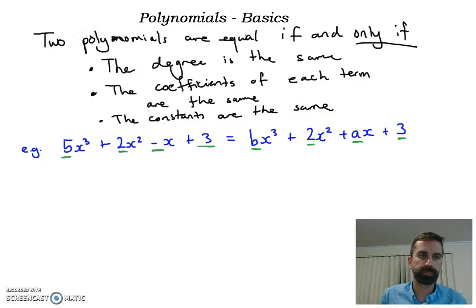So if we come back to our example, well, b has to equal 5 because the polynomials are equal, and a has to equal -1. So seems fairly simple and fairly obvious, but it's worth just spelling that out explicitly because there might be some slightly trickier problems that involve this idea that you come across.